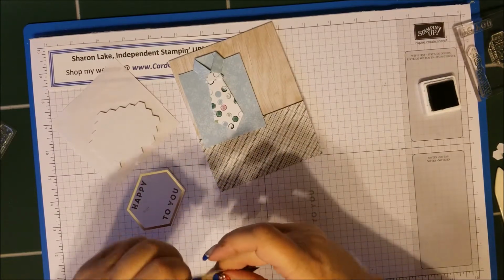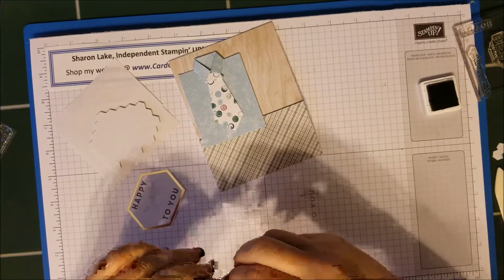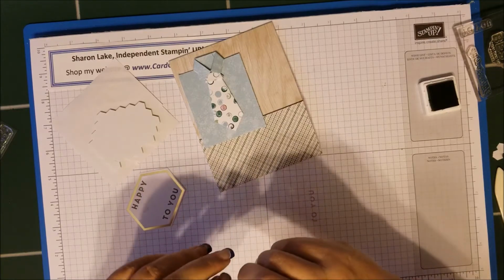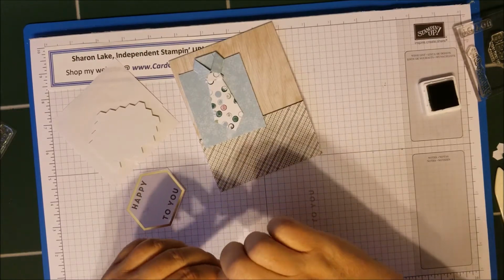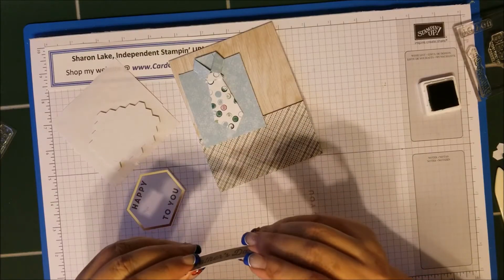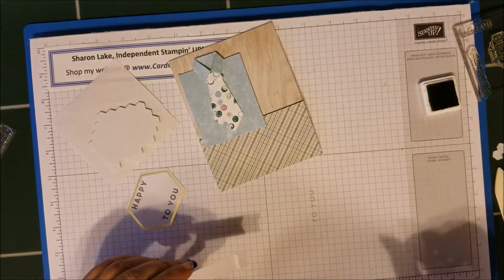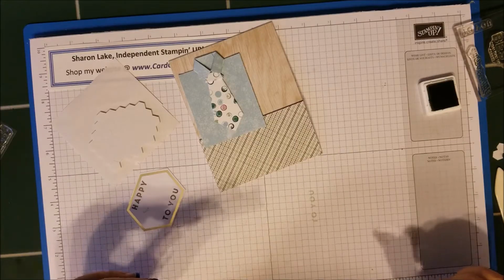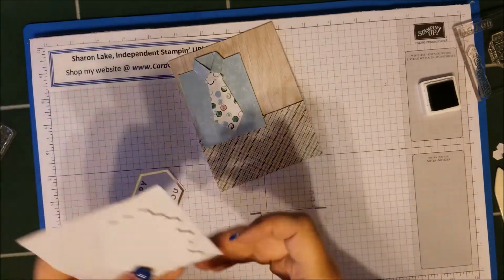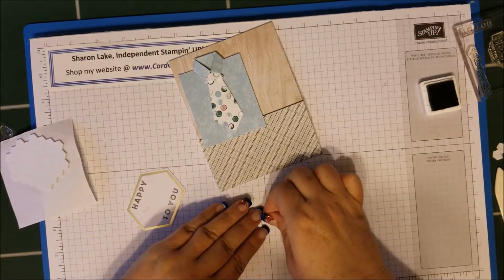I'm just amazed at some of the things that are in these Paper Pumpkin kits. Who didn't love the Paper Pumpkin kit from last month? You Are My Anchor. Oh my goodness. I love nautical themes. That was probably my favorite Paper Pumpkin ever. That one's also good for both masculine and feminine recipients with your cards. I actually was able to give away one of those little boxes right away to a friend of mine as a thank you gift for something, and she was absolutely thrilled with it.